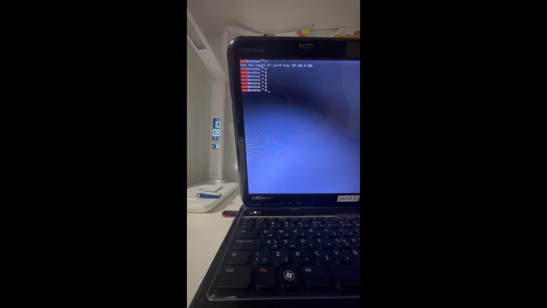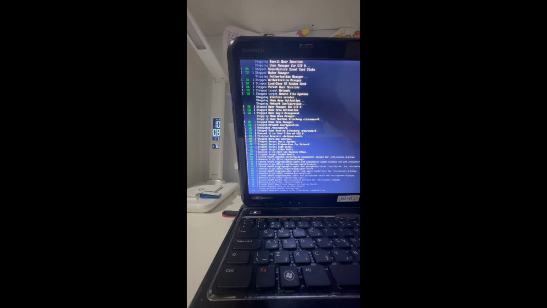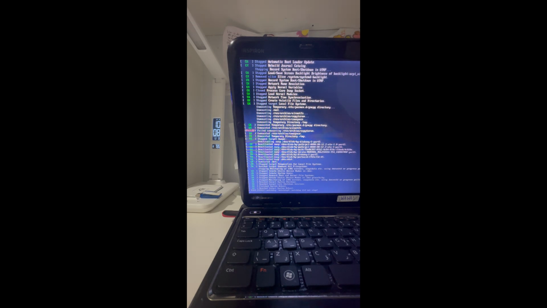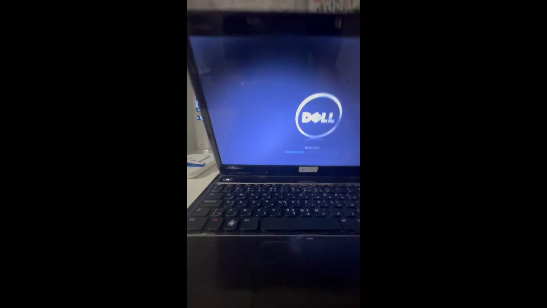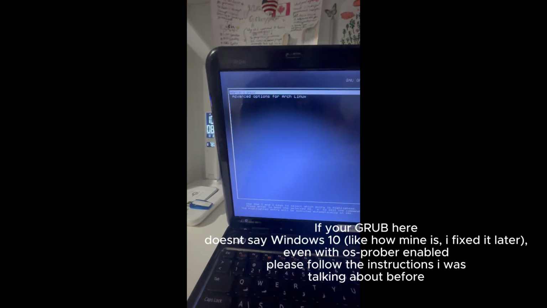So what you're gonna do here is just type reboot. Alright, so I'm just gonna take out the USB drive now. It's booting, as you can see. And I'm sure GRUB will be the first boot priority. It's only gonna show Arch for now, but that's okay. So just boot Arch. It's gonna boot loading Linux Zen. It's gonna show our lovely /dev/sda6 stuff.